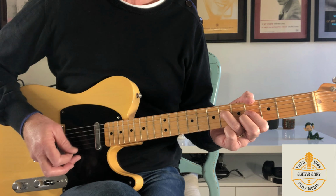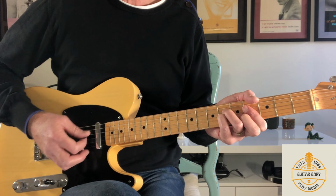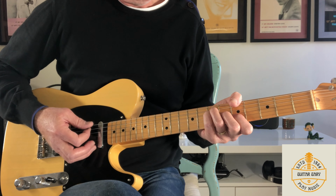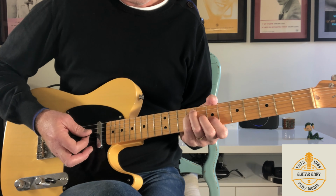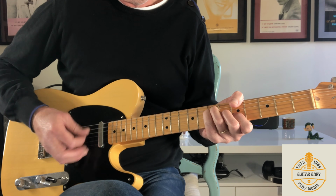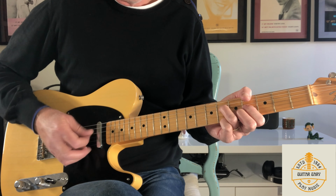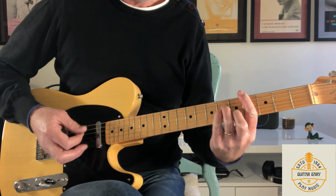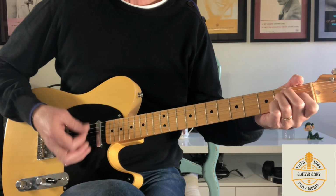Down to the E over G. Back to the C sharp minor, and then our B, A, up to the B. But instead of going back down to the riff, we repeat the whole thing from the E, C sharp minor. You can think of it like that.